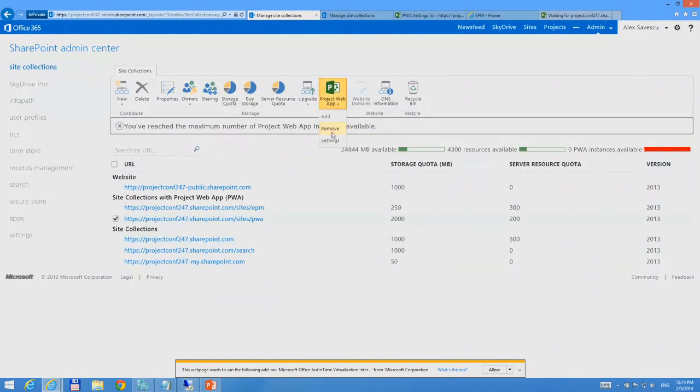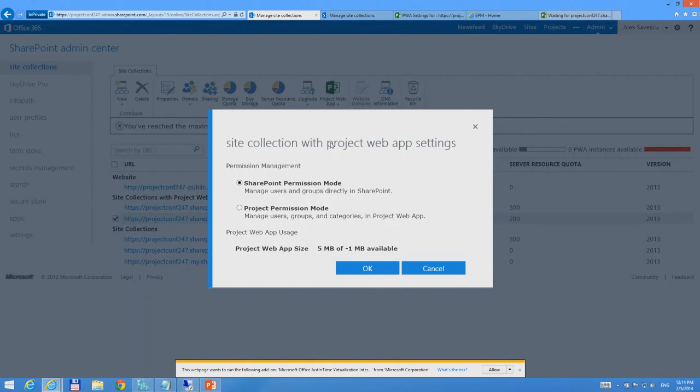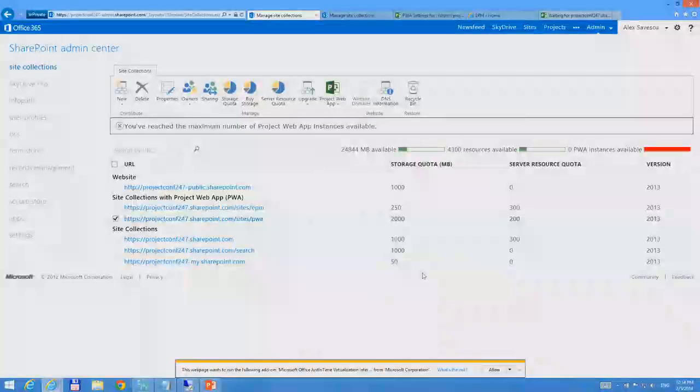You could either remove or switch from one permission mode, which is the default, the SharePoint mode, to project permission mode, and back and forth. This is how you do it. It's a powerful feature, and if you attended yesterday's session around security, it goes into depth about what those settings are.